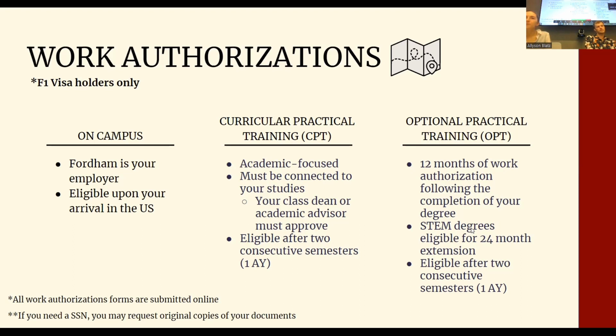I also have another question. Is there any support for international students with getting the SSN? Because I've heard from my upperclassmen that it's quite hard to get a job at Fordham, inside of the university. And I've heard that at the University of Rochester, they have a job where students just come in a room and sit for certain hours, and the school says, oh yeah, they did the work, and then they can get the SSN, especially because I'm doing finance. Well, okay, that sounds sketchy, to be frank.